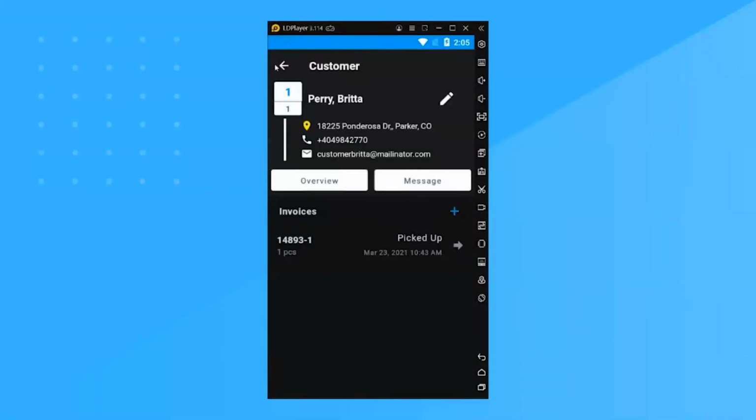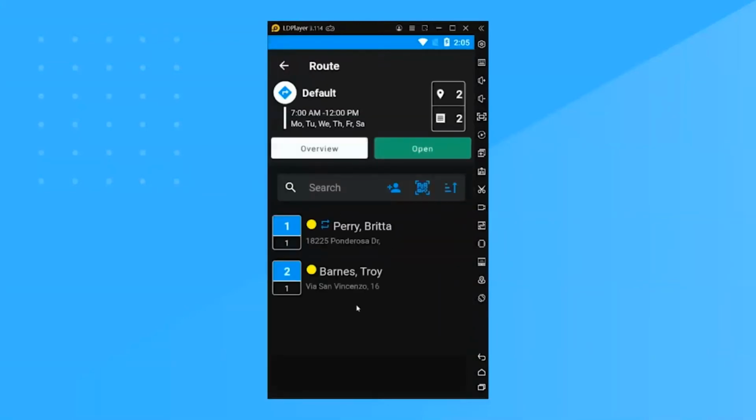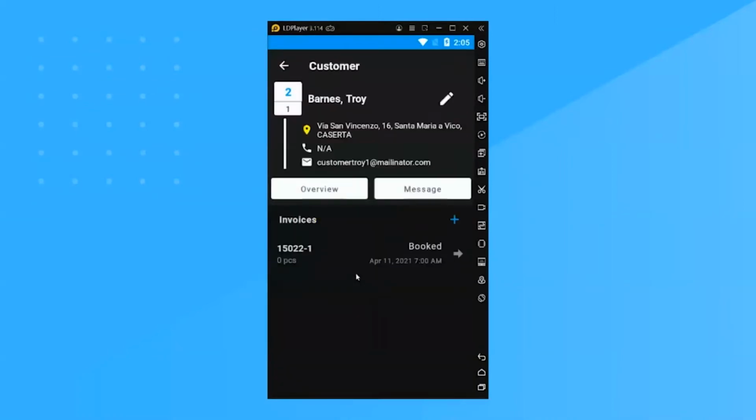Now, since we're talking about paid orders, I would also like you to take a look at Barnes Troy, because that's going to be a different thing. As we all know, paid invoices as detected by the system are orders with $0. If we take a look at this one, it has 0 pieces and it's only booked. So it's not picked up yet, and the order is not detailed yet.